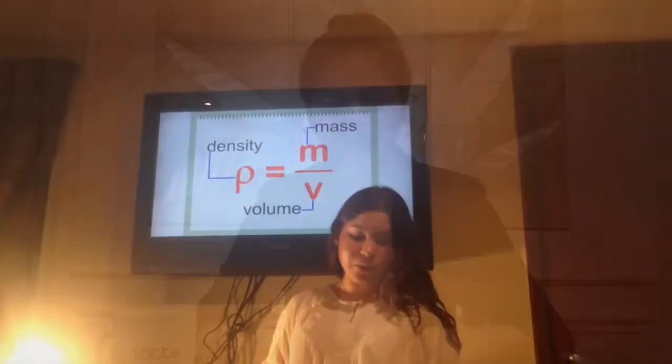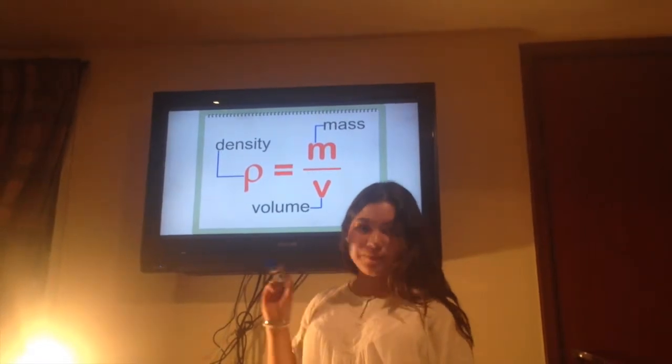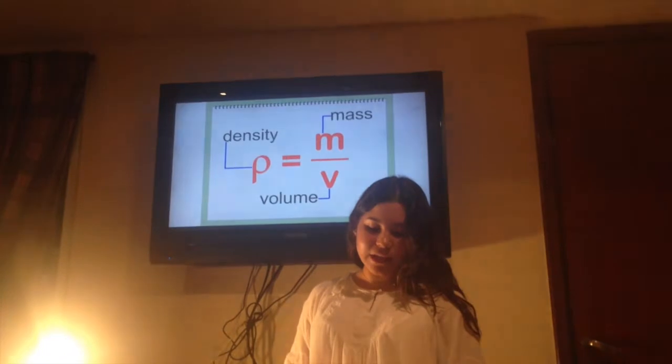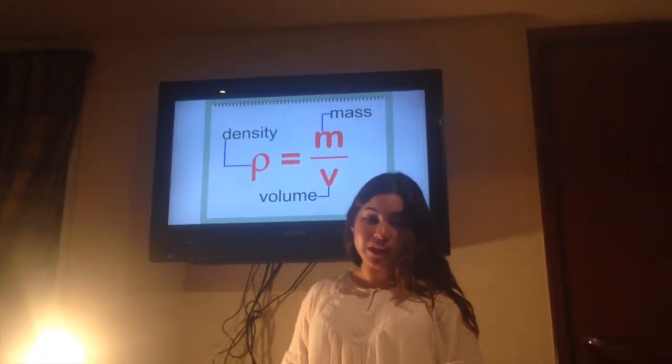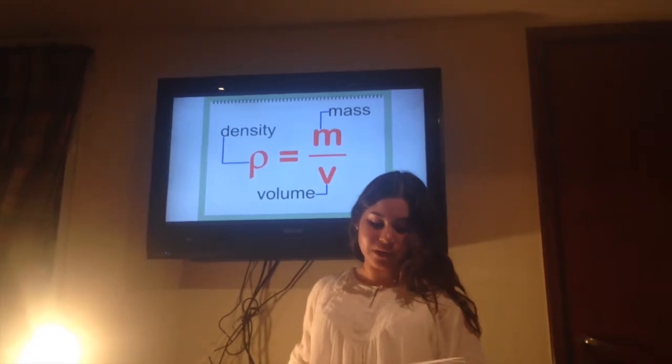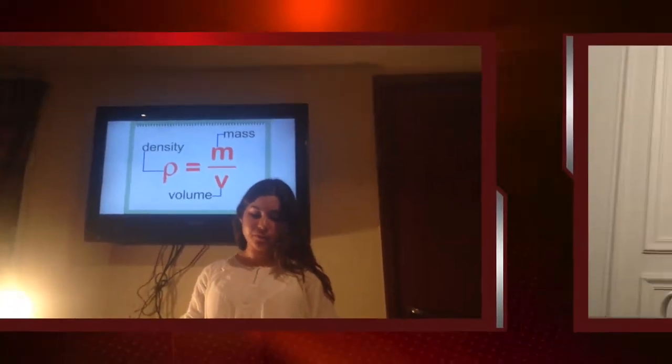So density is just a normal number? Yes, but with units. If this has a density of 4.3, you would say the density is 4.3 grams per milliliter. So it tells you exactly how much of that object fits in a milliliter. Okay. Okay, I get it. Good. That is all of my lesson.